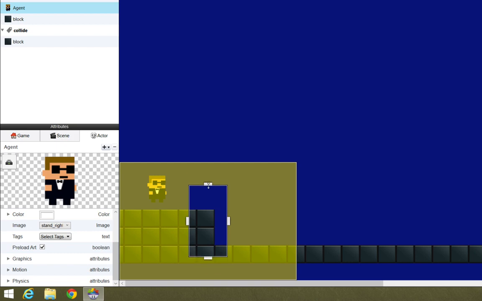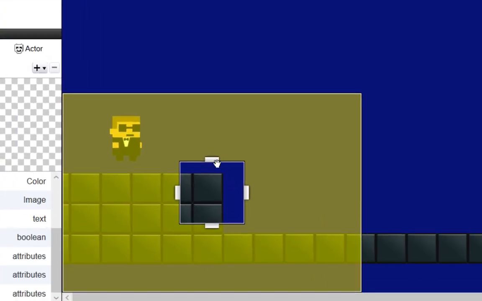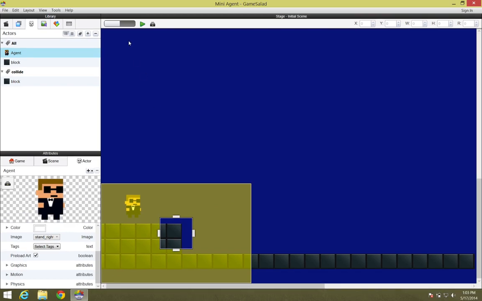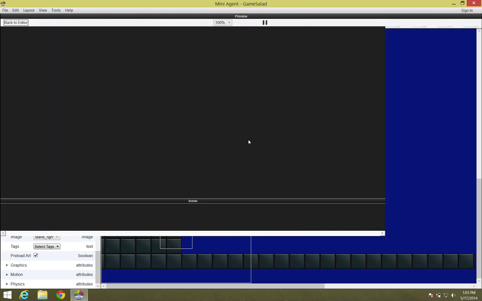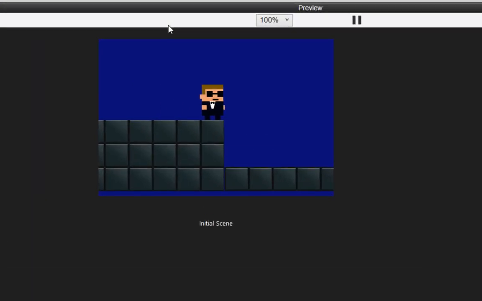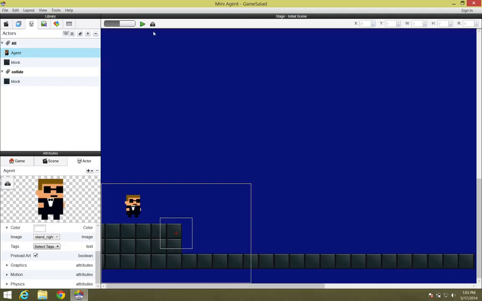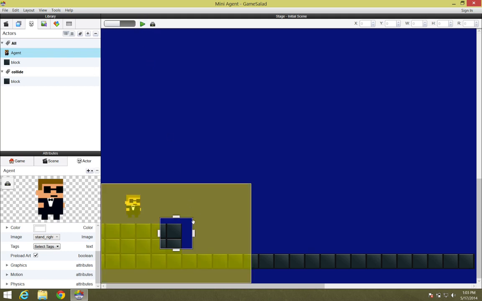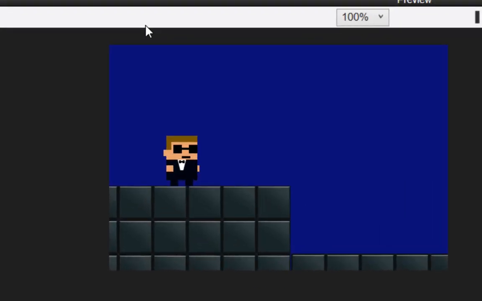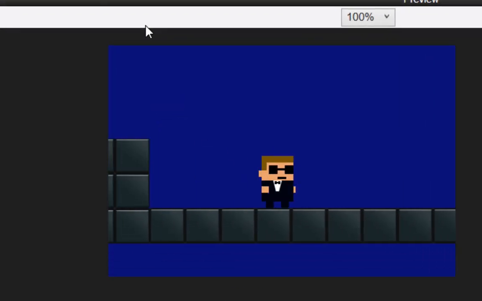And what I can do is I can bring those in a little bit. So I'm just going to bring those in to about the same size as my agent. So a little box like that. And then when I'm done, I'm going to click on this button one more time. And now you'll notice that when the agent moves, he actually starts pushing the camera much sooner. So depending on how soon you want an actor to move the camera will depend on those bars that you've adjusted. So if we want it to be instantaneous, again, we can adjust this and make it much smaller than our actor. And then if I preview this, you can see he moves the camera right away.